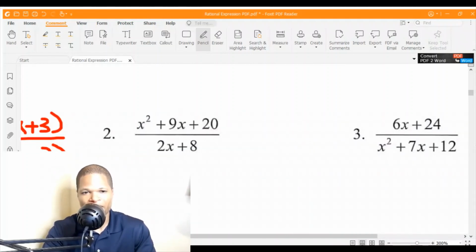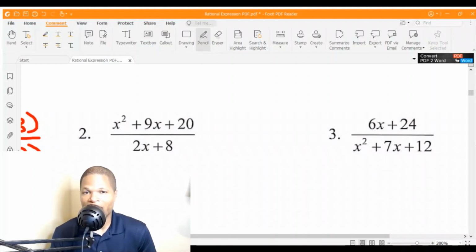If you notice here, this is the first one where you have 3 terms in the numerator. You've got x squared plus 9x plus 20. Now, if you have not learned your factoring rules or you haven't spent a substantial amount of weeks covering all the different ways you factor binomials and trinomials, you probably want to go back and watch some of my video content on how to factor the different types of polynomials. But once you get really good at that and you're feeling proficient there, rational expressions is your next step.